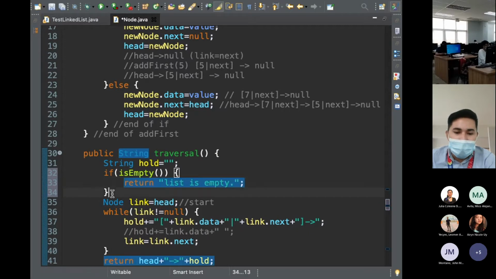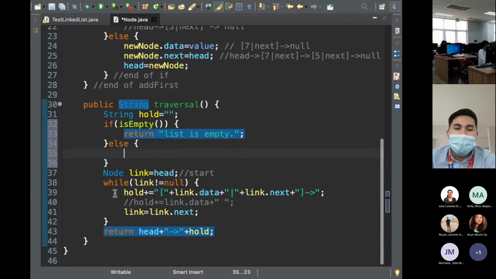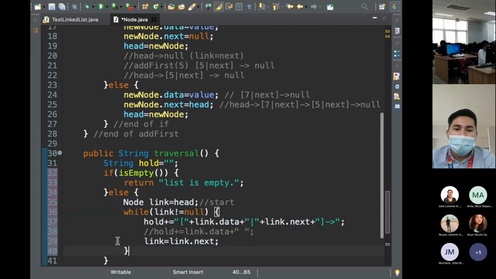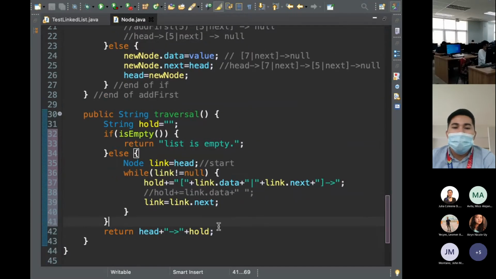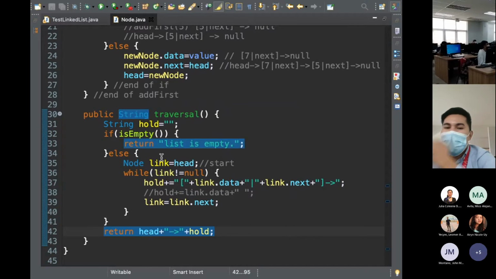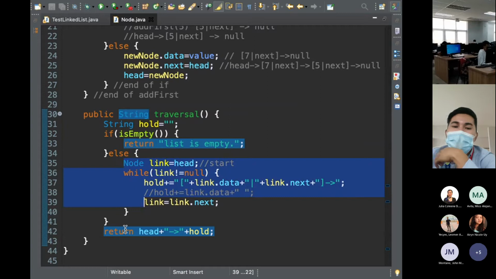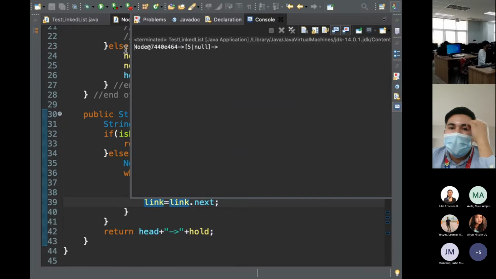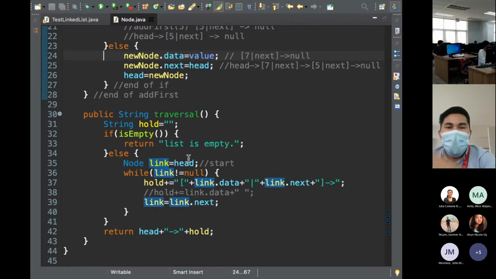Then else lagay natin yung node link. Pag let's say wala kay node na ibutang, at least dili null ang mo display. Ang mo display kay list is empty.